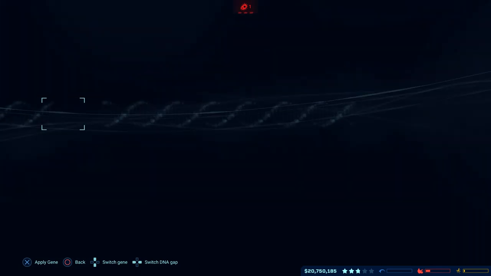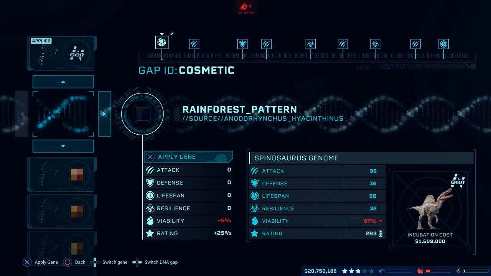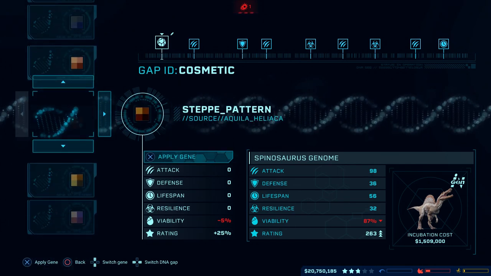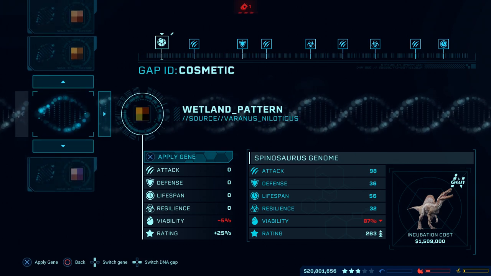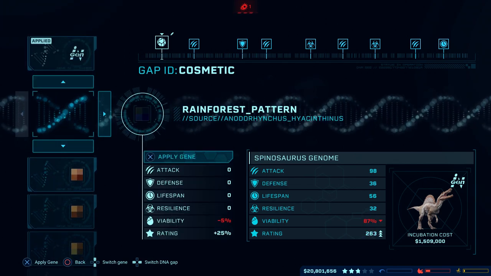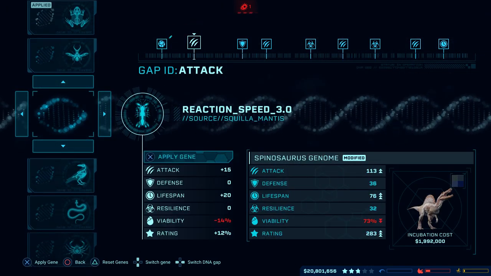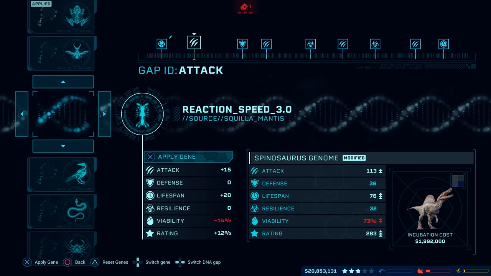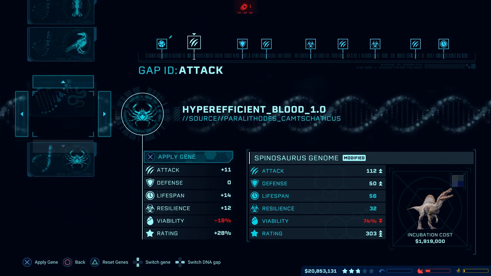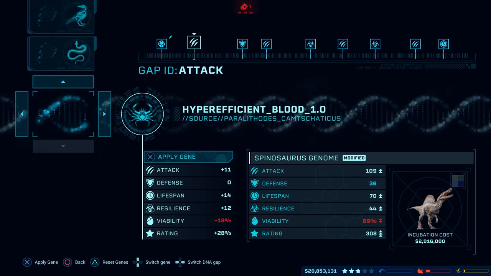Let's go ahead and modify them, make them look different, perhaps. Ooh, it could be blue. Got the rainforest genome. Is that the one you want? Yeah. There's also a wetland one. So you want the rainforest one? Yeah. All right, so rainforest it is. And then we want to increase his ability. That sounds like a smart thing to do. Let's make their teeth harder. Their claws sharper. What could go wrong?